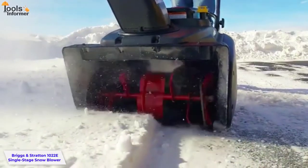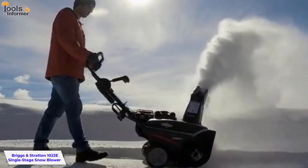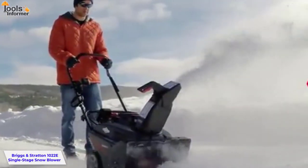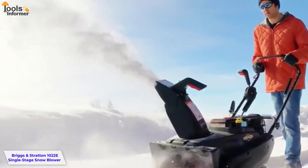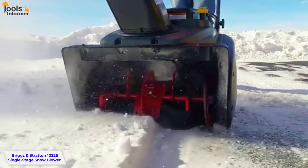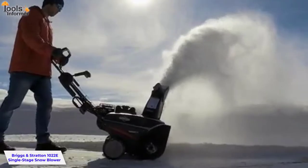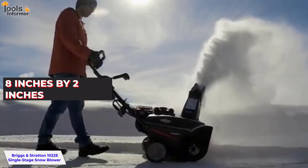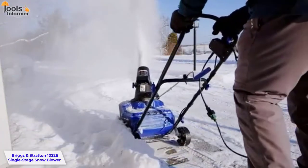Made from the highest quality materials, their products keep working even in the worst conditions. The B&S 1022E is a single-stage snowblower with an auger chute rotation and quick deflector that provides efficient and easy maneuvering. With a gas-powered engine and 8-by-2-inch wheels, this product can provide a smooth and speedy job done to your front or backyard.